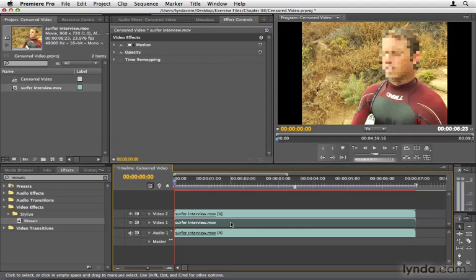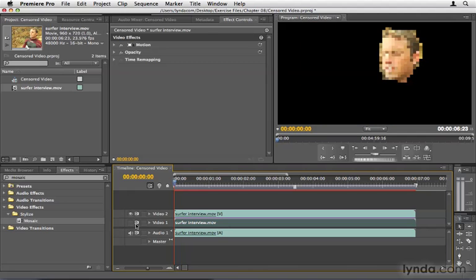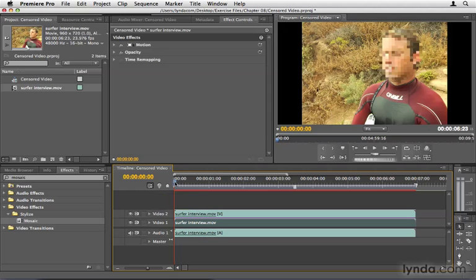We have the duplicate tracks. The one on the bottom is the original, if I take off the visibility on the top there. Then we have a copy on the top with the mask, which is the 8-point garbage matte, and then an effect like mosaic, or it could be a blur, but mosaic is probably the most common one. We put that on top and put that together. Now if we move in time, we have a good censored video.